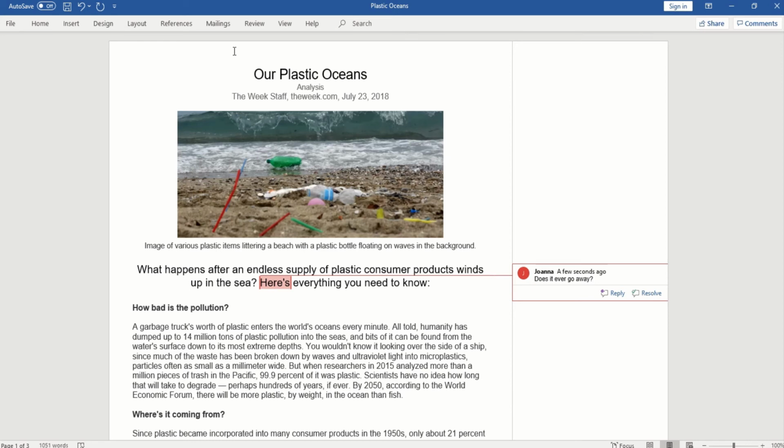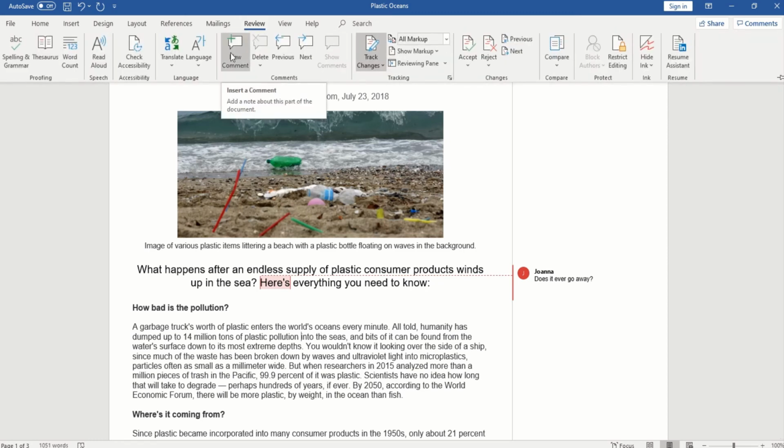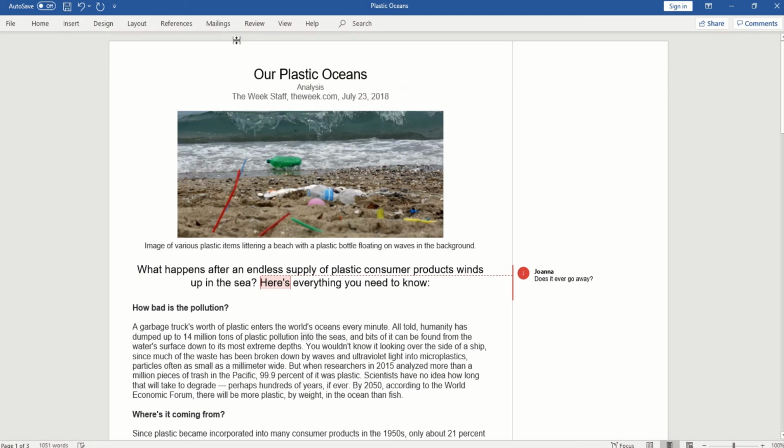So if you don't want to create your comments in the body of the paragraph, this is an easy way to be able to create those comments somewhere else. But knowing that you have to do it every single time. So with track changes, I never turned that off. With the new comment, you have to do it every time you want to make a comment. With track changes, you don't have to do that because every time you make a comment, it automatically changes that font color for you and marks the margin over on the left-hand side.